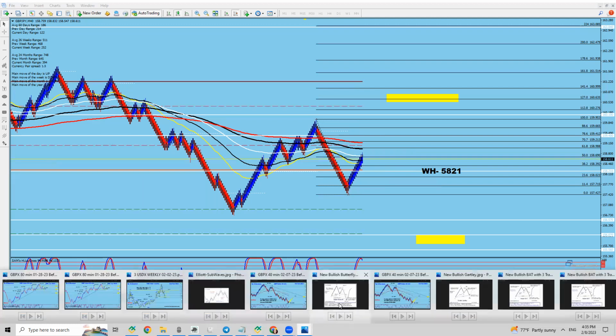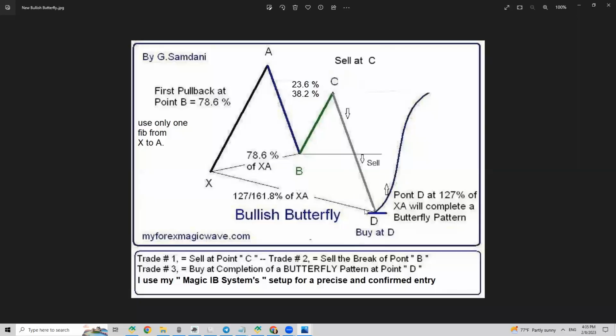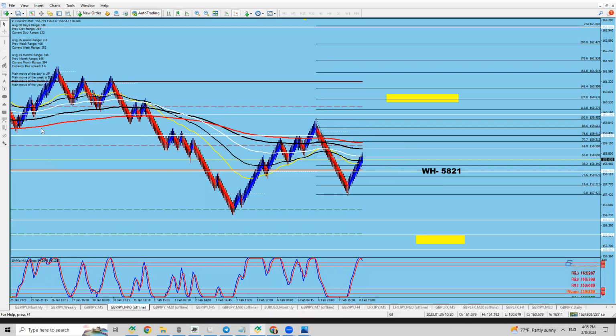You just saw it, man. 78%, 38%. 78% here. If it decides to go up, then we'll go up here, 78. Then it will make the turn, or go straight. Both are possible, both ways, right? And then it comes to 38, and then goes to 127. I didn't touch that yet. With this Gartley it was 127, but this butterfly is also the same level, 127.